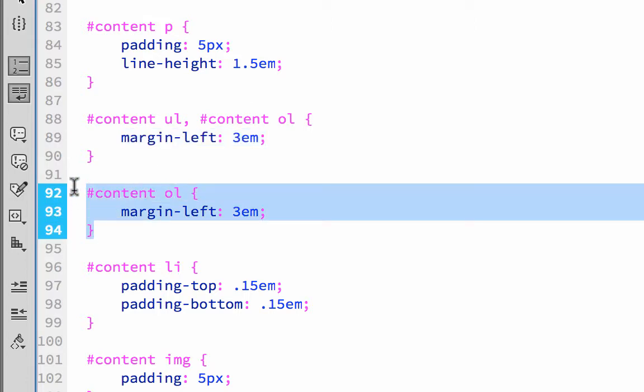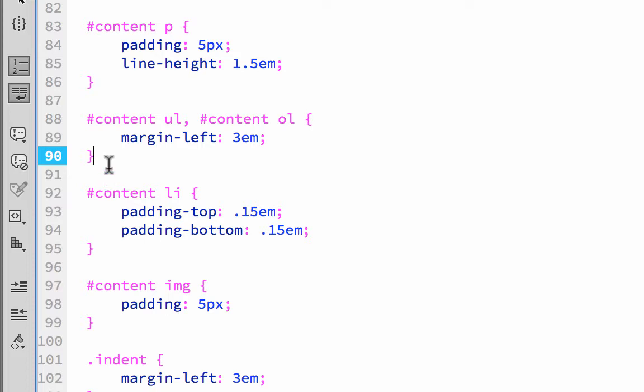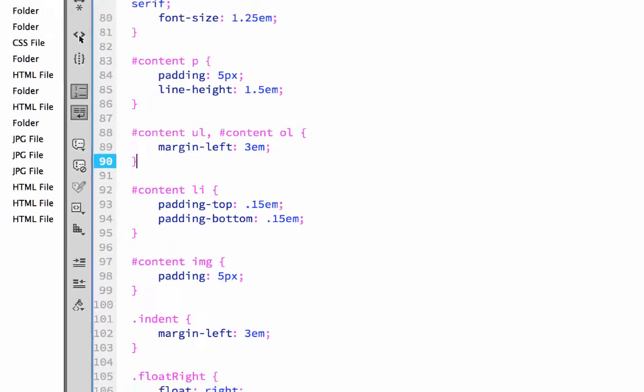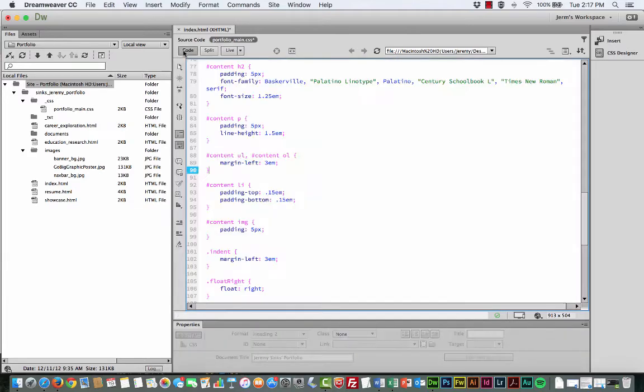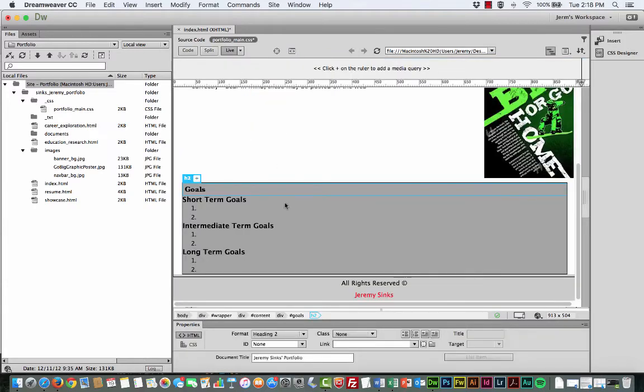So if I delete out that section that I just created underneath, I just essentially eliminated 3 lines of styling, and click back on live view, it's the same. It's because that 3em margin left gets applied even though I've put it all together right there. So for some that may be confusing, and if it is for you, then go ahead and create a separate ID with a separate property and all that. If not, leave it this way, and it'll save you a little bit of time and some extra lines in your style sheet.